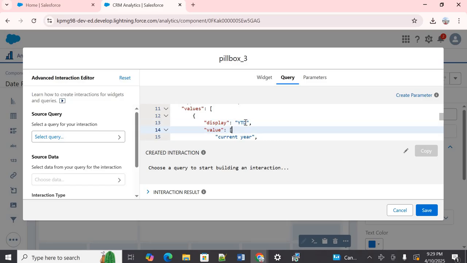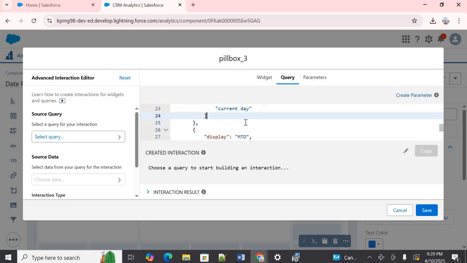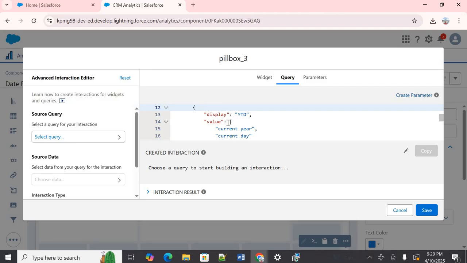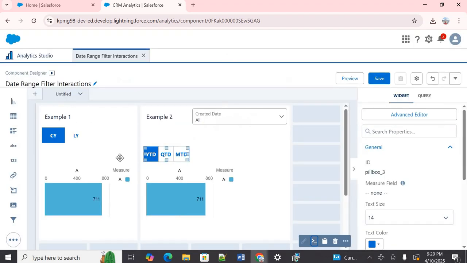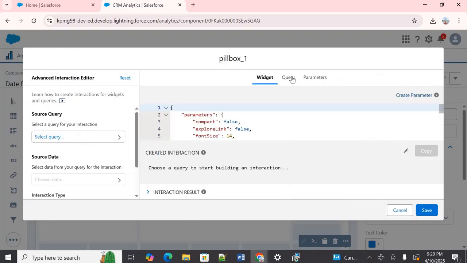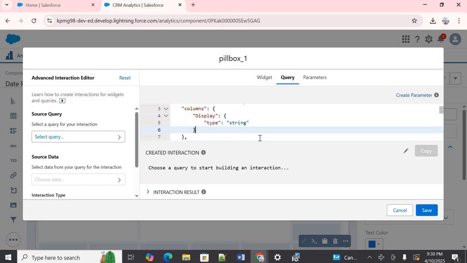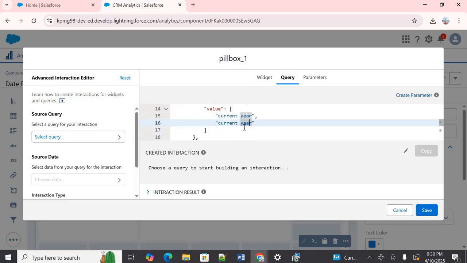The label is whatever you want to display on the table, like QTD and MTD, and in the values you need to give, if the value is year to date, year to date in the array form, and if it is quarter to date, quarter to date, and month to date, month to date. In the other example, let's say a current year and a last year, we can give those as literals, like you can directly write in the values current year to current year and 1 year ago, 1 year ago. So it will take the values in this range.